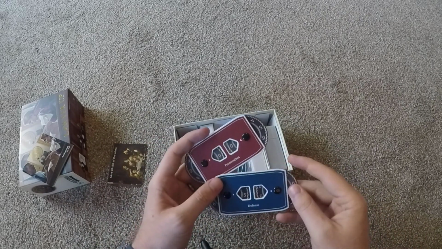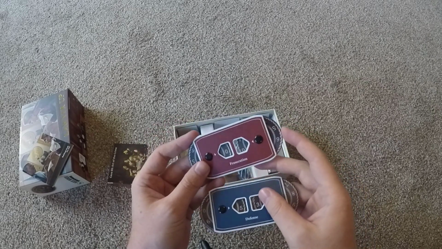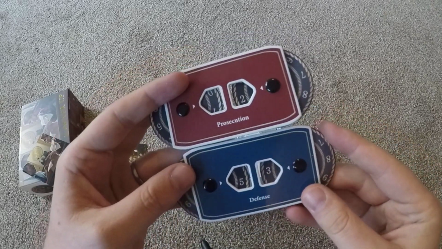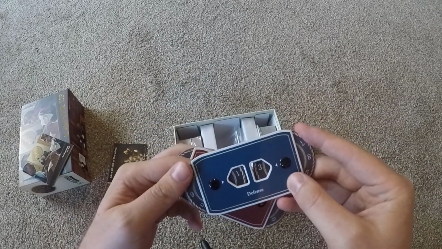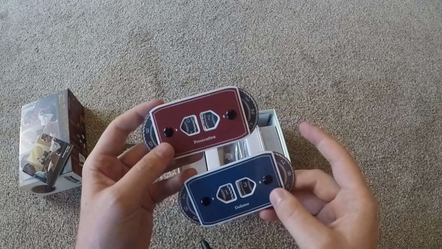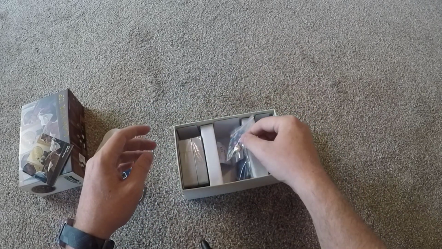So we have our influence dials here for the prosecution and defense. This is the way you can keep track of the influence you're generating as you're playing cards into your examination pool, and then you can compare these to see whoever has the higher influence. I mean, 53 is a little ridiculous, but never seen that. But whoever has the most influence will spend that differential on the jury to sway them. So great little component here.